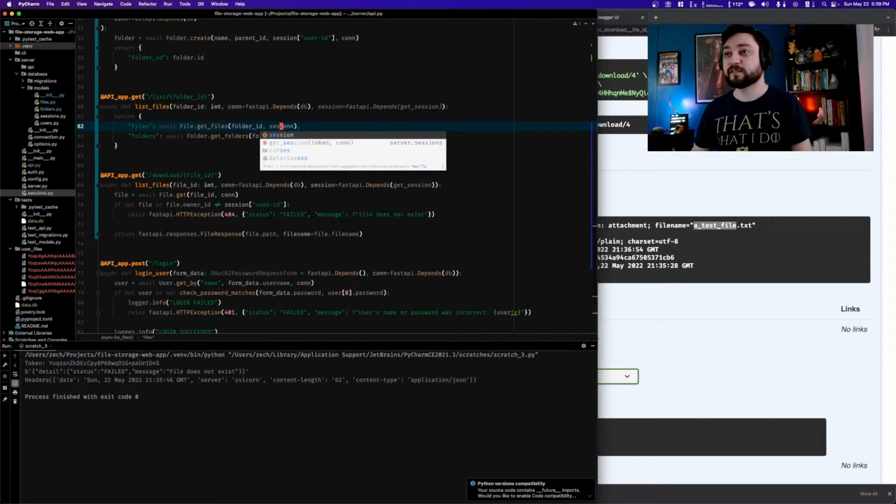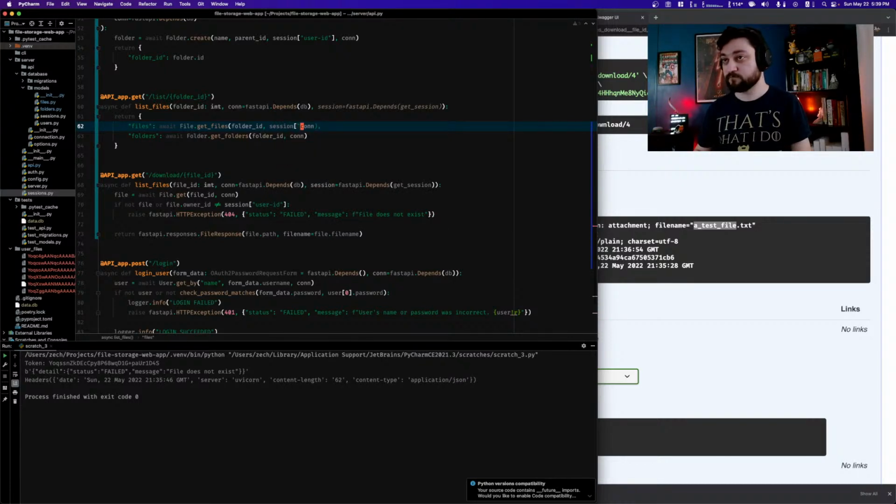All right, session user ID. Same here. That. And then we're going to do the same with list files.